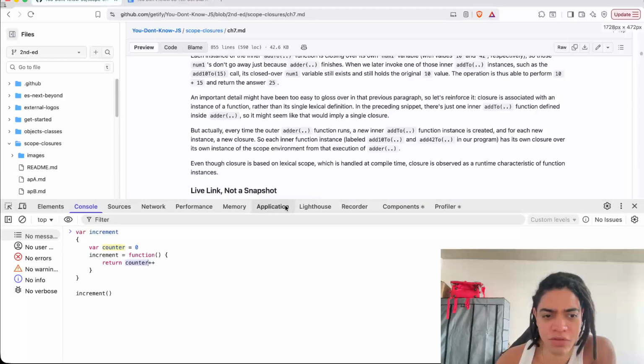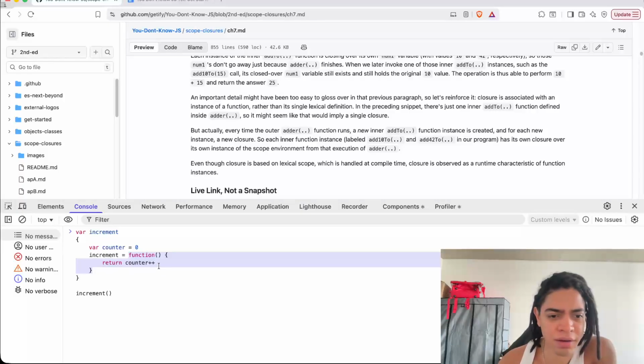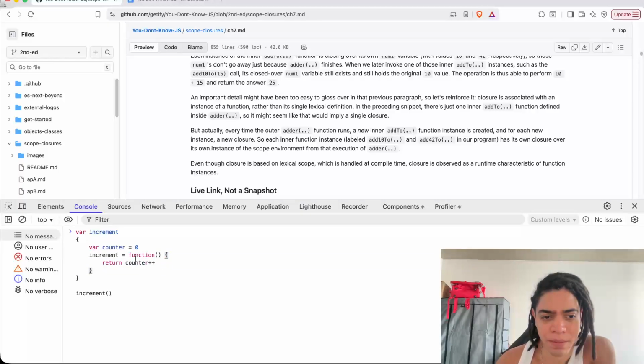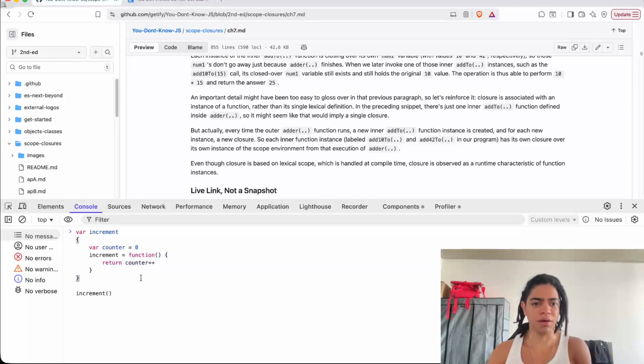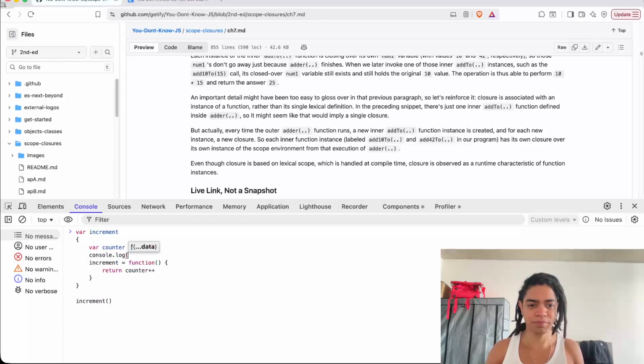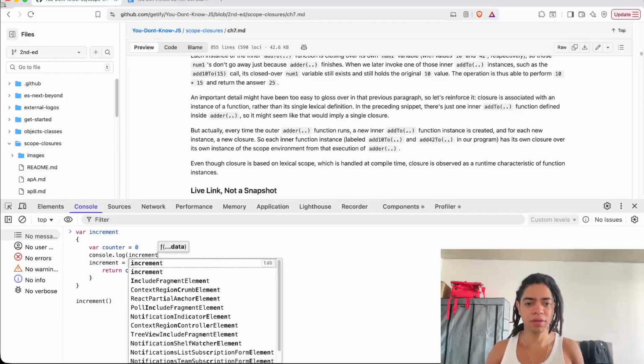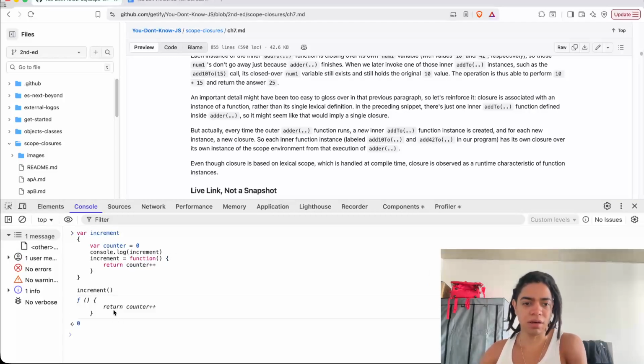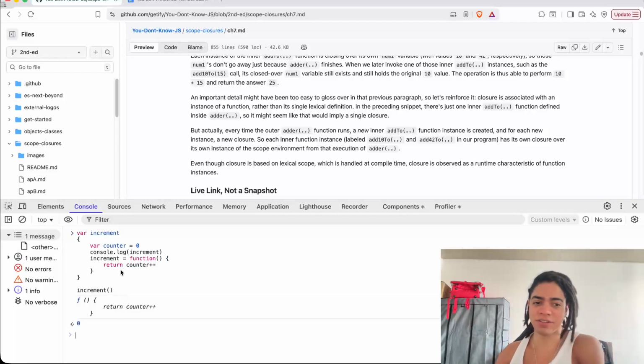Especially when it comes to analyzing function execution here, because surely this actually doesn't exist. So in other words, if you do that and then you try to console log the increment at that moment, you will find out that, oh, that's interesting.